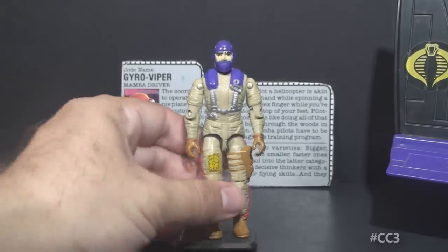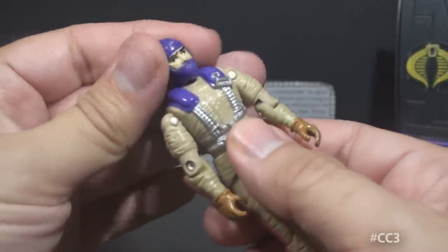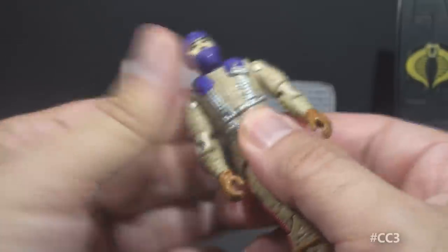Let's take a look at the articulation. On the Gyro Viper, he had the articulation that was standard for G.I. Joe figures by 1987, so he could turn his head from left to right and look up and down.